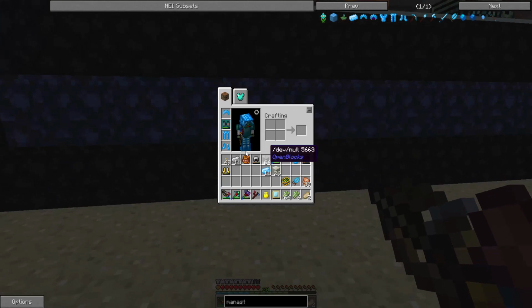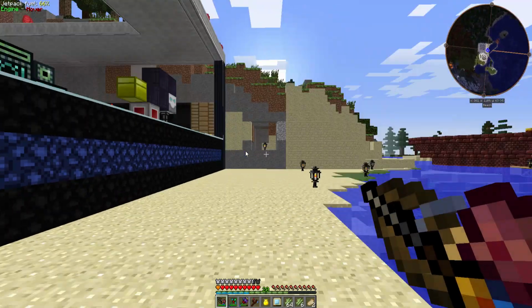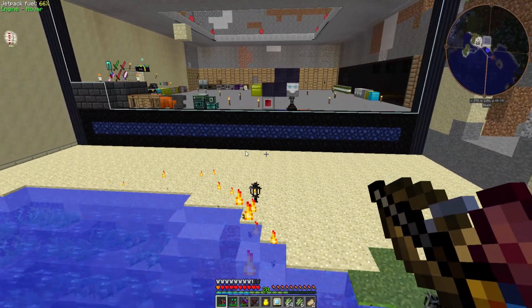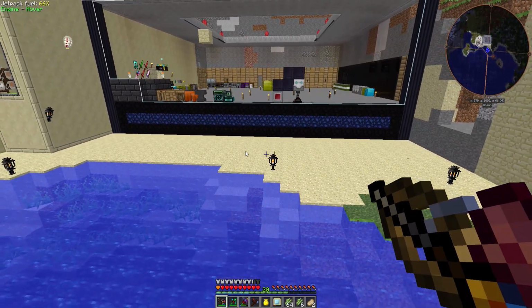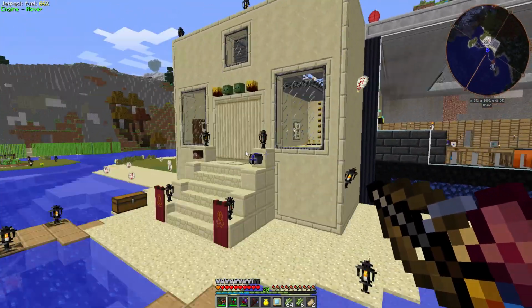I'm not sure, however, if I like this blue glowstone right here. This is all black glowstone, and that's blue. I thought it looked a little bit better than it just being straight black. I kind of wanted it to stick out a little bit better, but I'm not sure if I like that or not. I'll probably decide that at some other point.